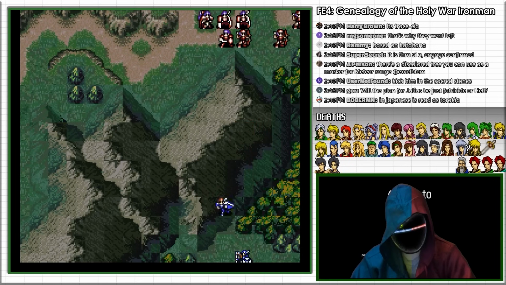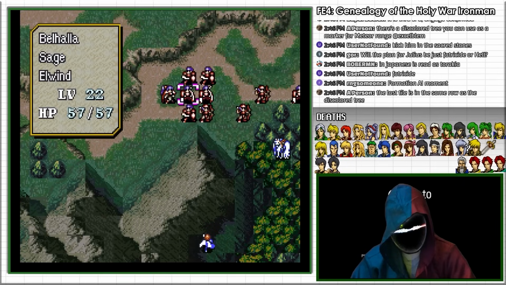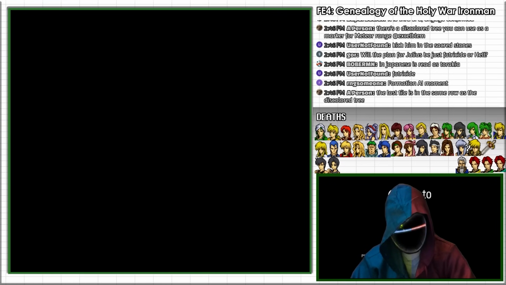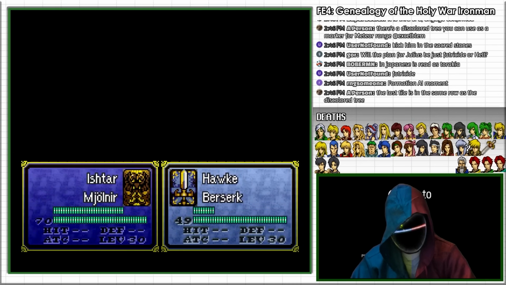Ishtar has 31 resistance, so Hawk's 32 magic is just barely enough to enable the use of status stabs on her. I could just hit her with a sleep or silence stab which shuts off her magic and essentially guarantees a kill, but that's too simple of a solution, so I don't do it.